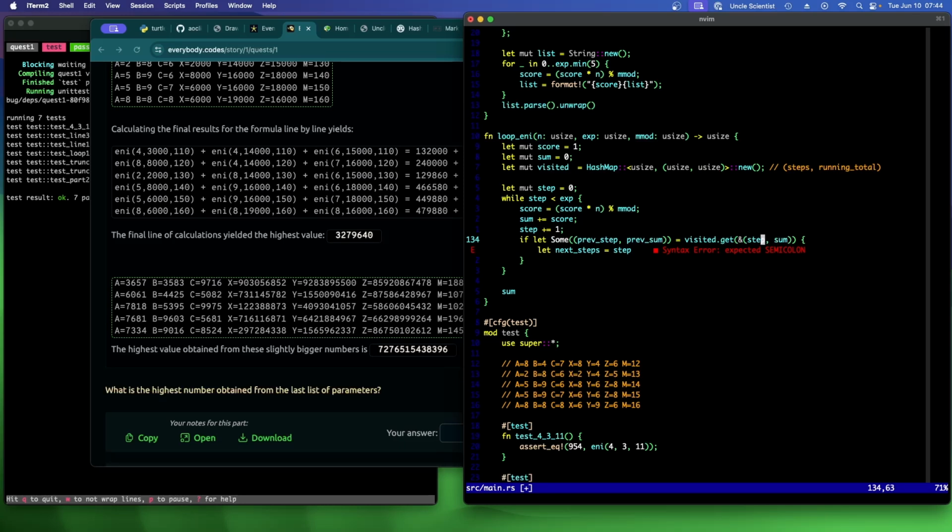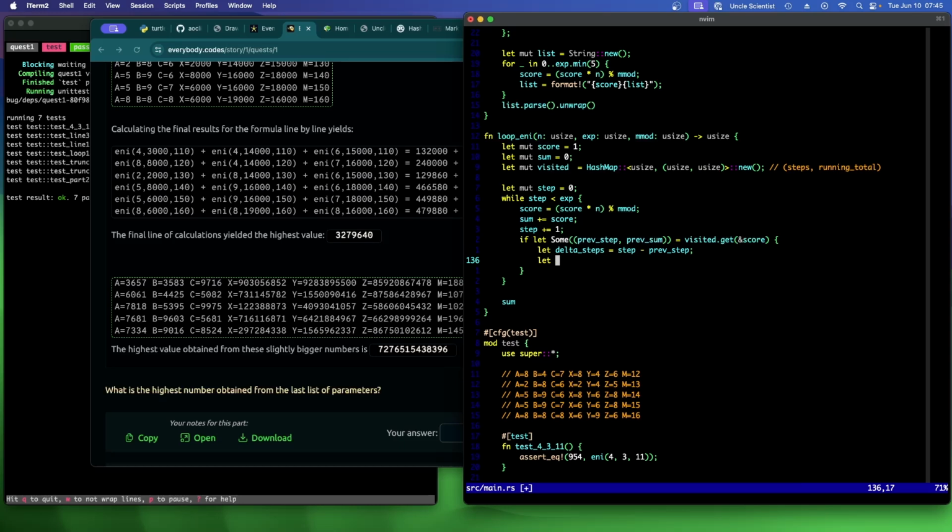Okay, I think I'm getting there. Right. So this is going to be, let's say, step minus the prev step. Let's call it delta steps. And then delta sum is equal to the current sum minus the prev sum, right?